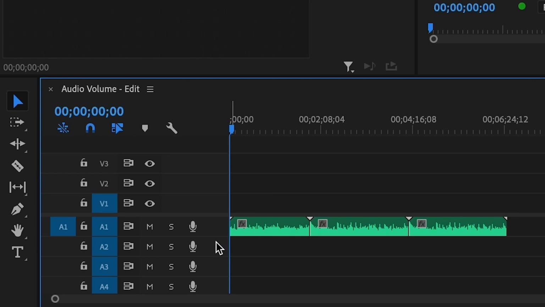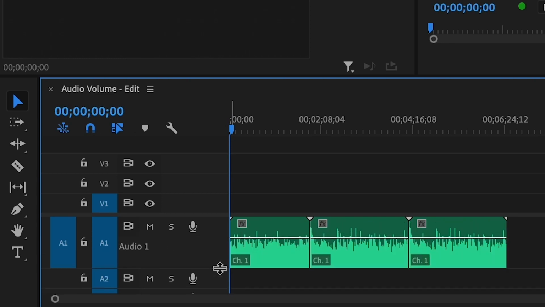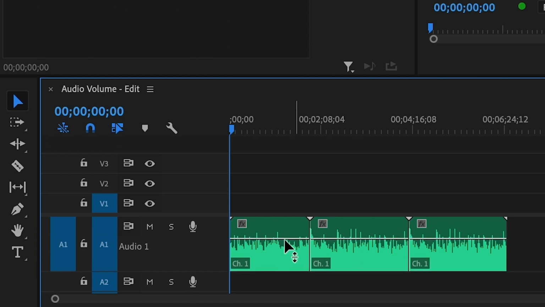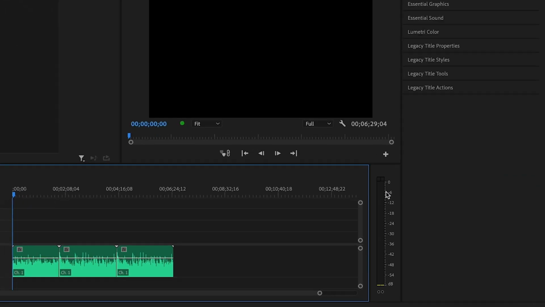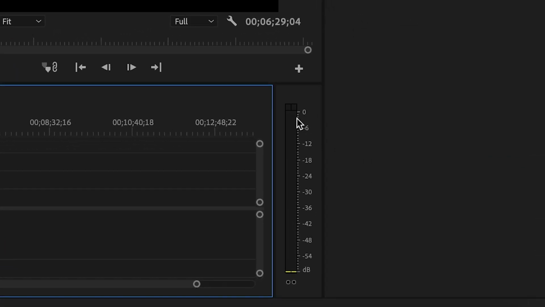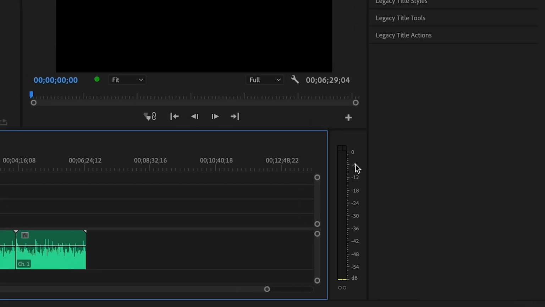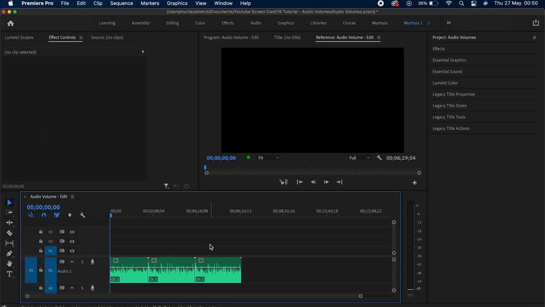Now another very useful thing you can do is expand your audio tracks, and here you can see the waveform on your audio tracks as well as the straight line that represents the volume of your track. A general rule is that the volume of your clips should never touch the 0 mark on your audio meter. So your peaks should never go over -6 decibels. There are a number of different ways of adjusting volumes, so let's first look at the easiest one.